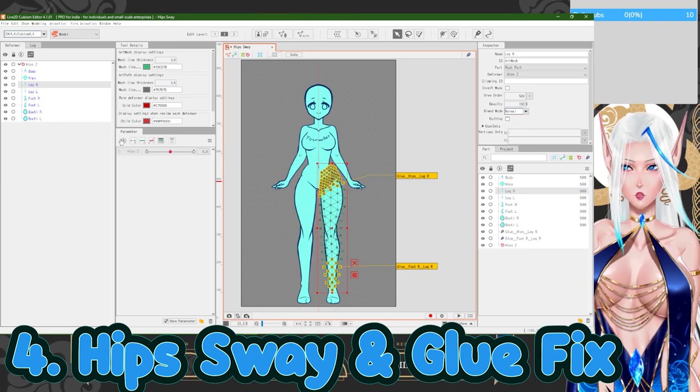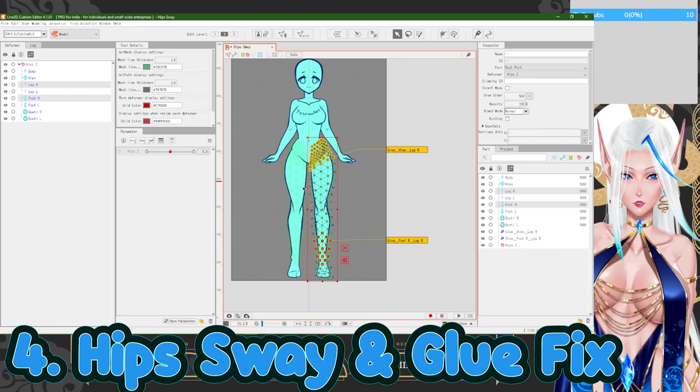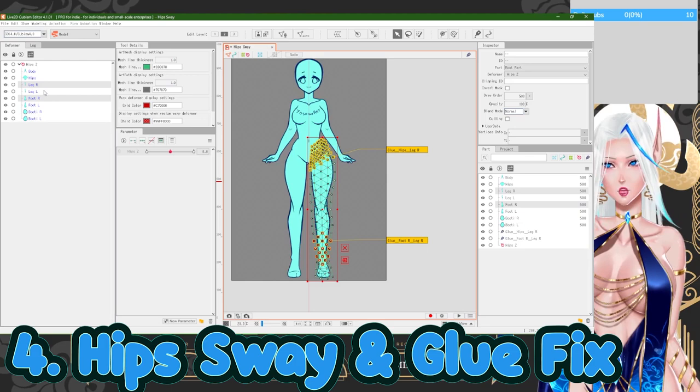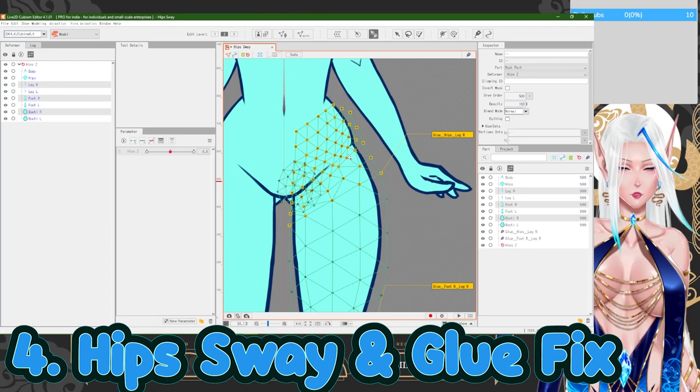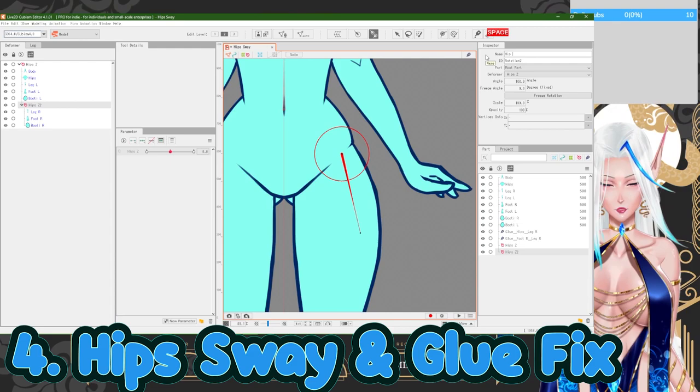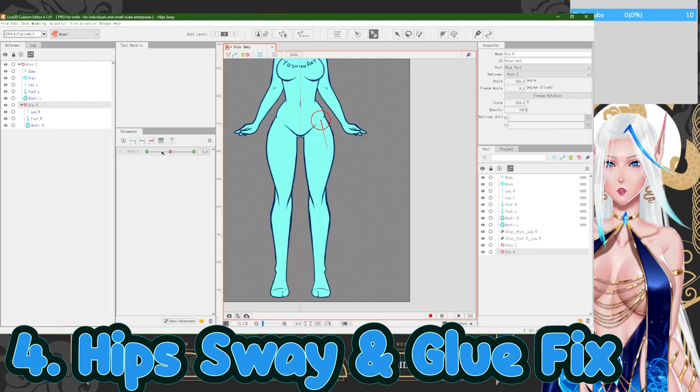Now, let's select our leg and foot. Remember that right now I'm working with a model that has no clothes on or anything. But in this case, you're going to select everything that is leg for you. And we can also select the booty. Let's make a new rotation deformer here. Let's call it hip R. And let's make this one active as well.